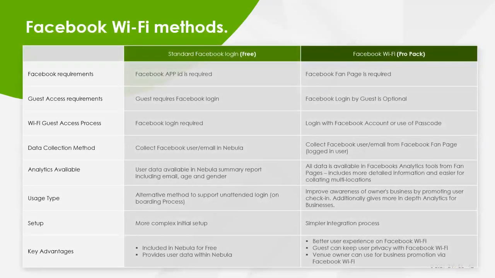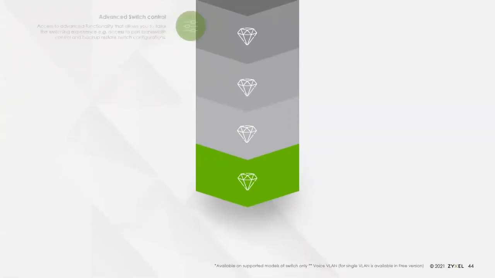For guest access, even the free version of Nebula has the ability to do a Facebook login to provide guest access. With ProPack, we have the ability to use what's called Facebook Wi-Fi, which is a specific program that Facebook offers for small businesses, where basically a guest needs to log in with their Facebook account to get access. And then they need to like your page and share that they've logged in or signed into your location. And there's a bunch of additional information that is gathered and shared with the Facebook account owner about which users are logging in, giving you some access to who's been logging into your network that isn't there with the free version.